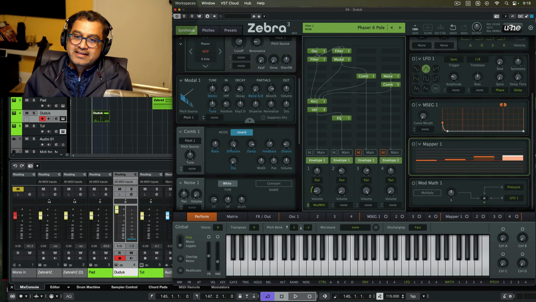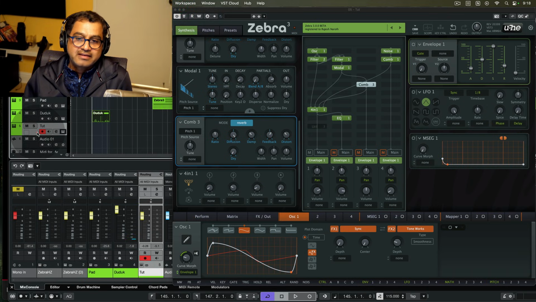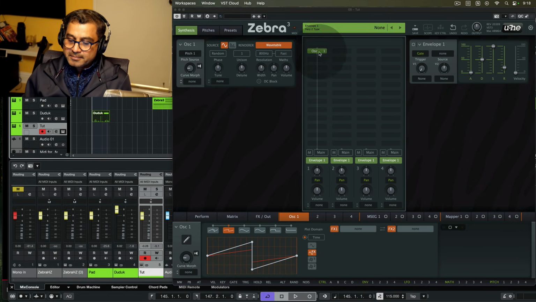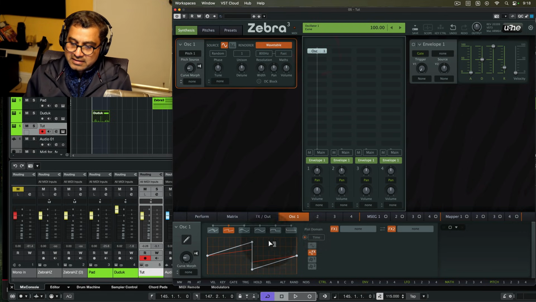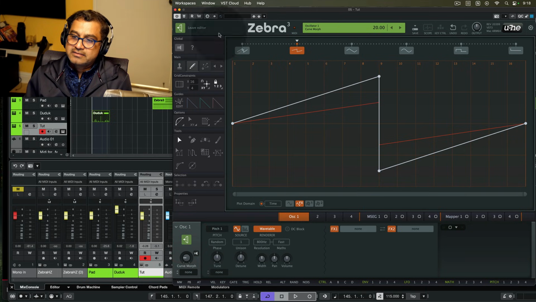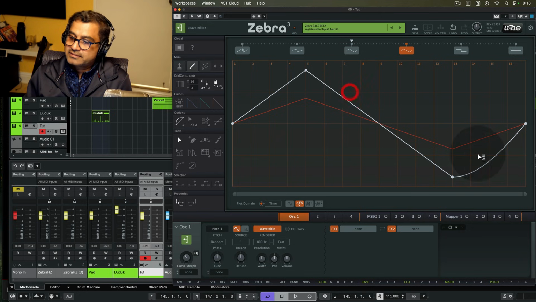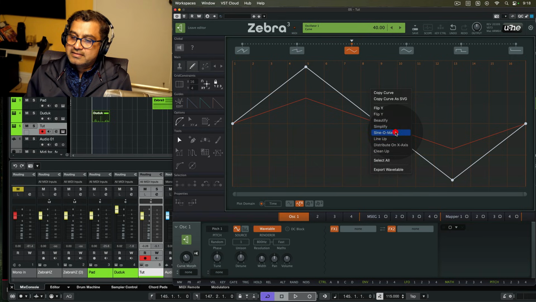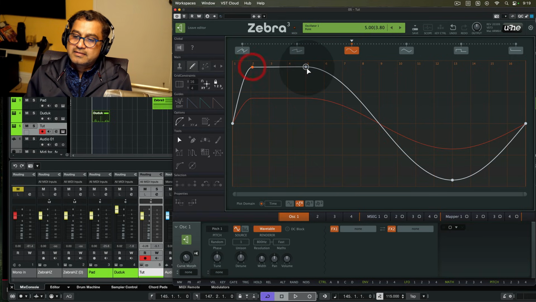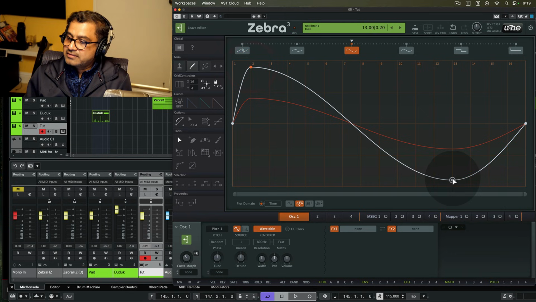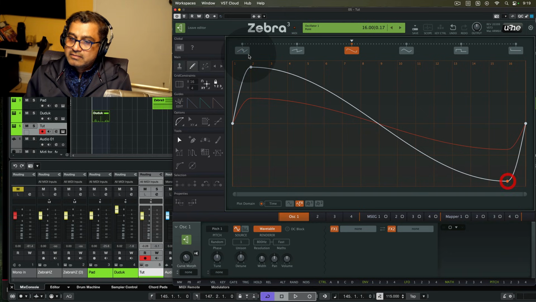Okay, close this out. Let's start with a brand new patch. What I want to do first is to create the oscillator waveset. Let's expand this fully to do this. So this is the waveform that I'm going to target to land on. Okay, and first edit this into a triangular wave. Just clicking on it just removes it. Okay, and this one make it into a sine wave, and it's going to be something like this. Even triangular waves work.